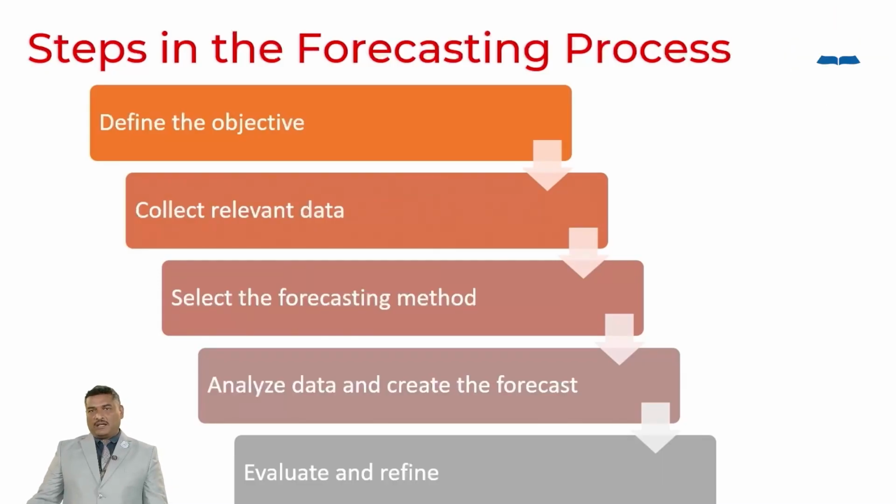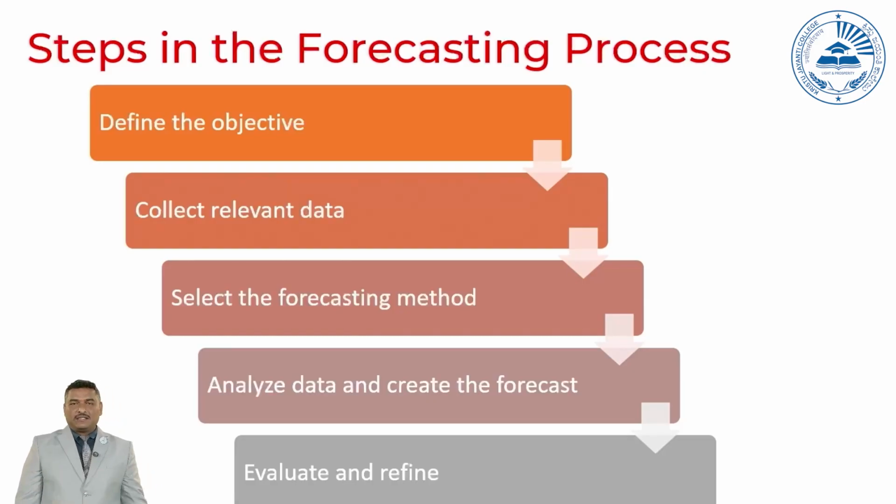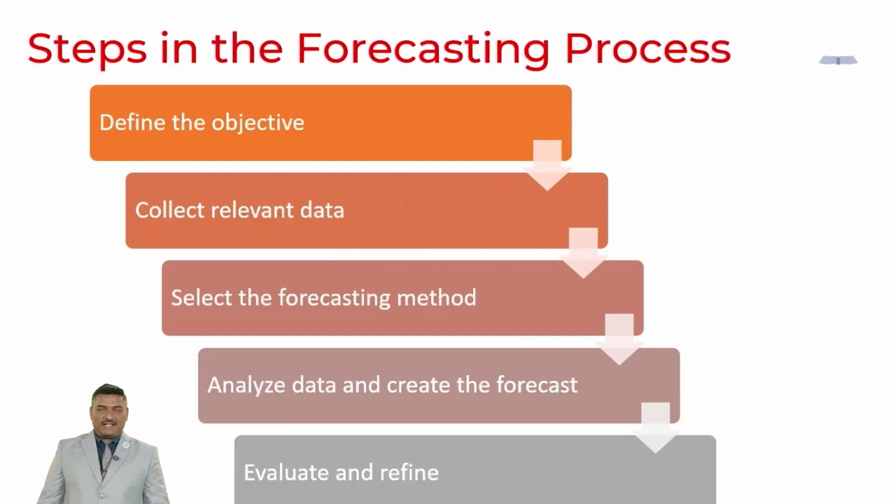If we have some predictions that some unavoidable circumstances or uncertainty may happen, then we can make some changes in our result and refine, and accordingly we can again start the process, and we may go for qualitative methods instead of quantitative methods. Again, we can proceed with our forecasting process. Like this, we need to go through the forecasting process.